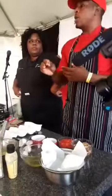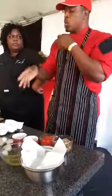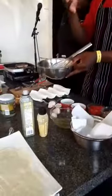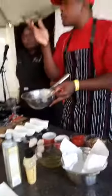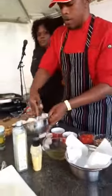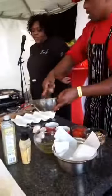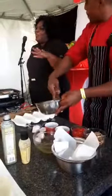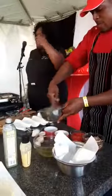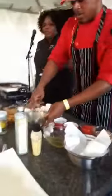And real mayo should be light yellow. What we see in stores is really white, but when you blend this and it becomes so creamy, it will become a whitish yellow, thereabouts, but it should have that yellowish color. So we're good to go? I think we're good to go. In paint terms, we might call it eggshell color. Everybody's seen eggshell when they paint? It looks like a white with a little bit of yellow highlight to it.